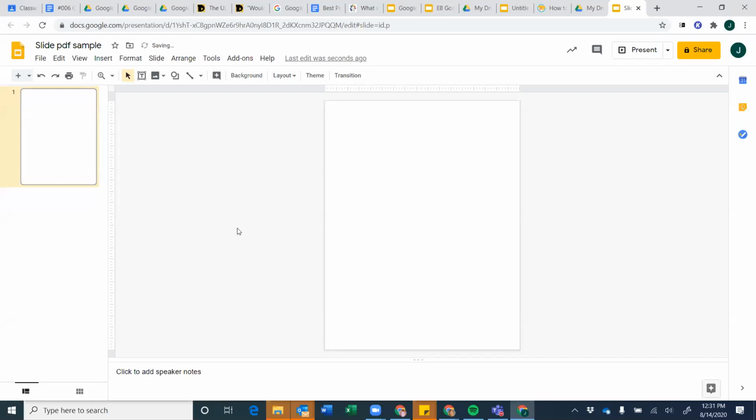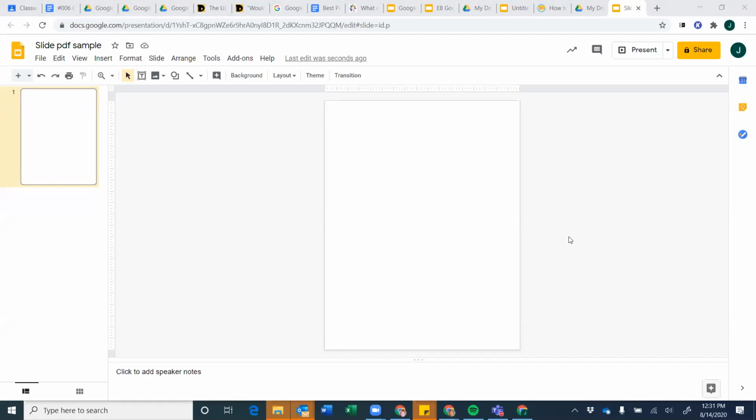So those are gone. Now I have a blank page. So that is one of the ways. So that is our basic setup. The next thing we need to do is find a PDF. If you've got a PDF on your computer or on your desk, something you only have a printed copy of, you can take a photo of it with your phone and then it will be an image format.